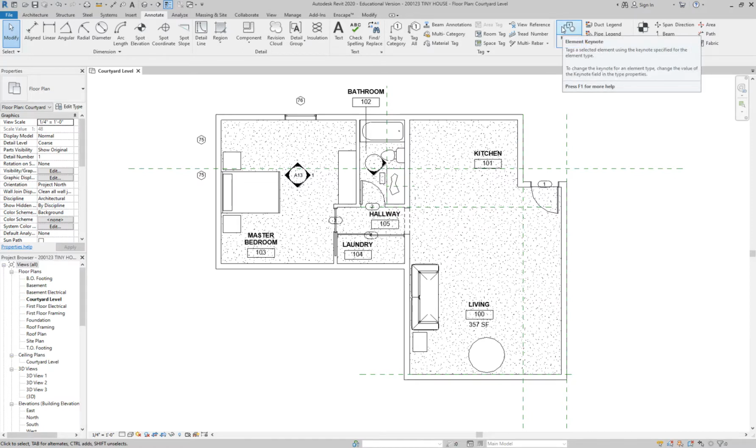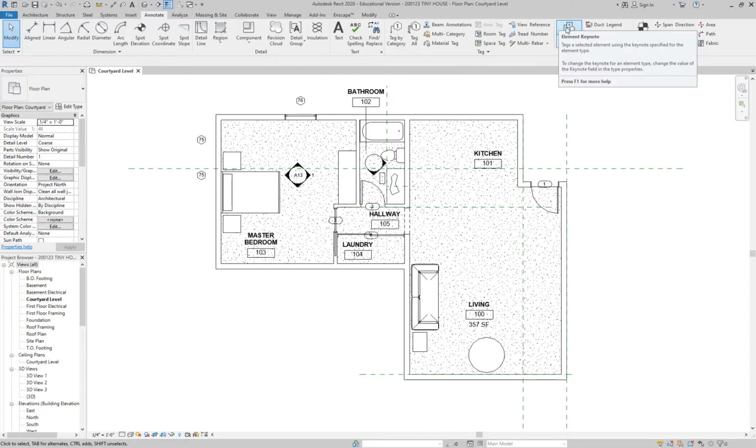Do you guys see that right here? And then we are not going to be using this. We typically use text, but let's spend just a minute here talking about how Keynote works and kind of why we don't use it in this class, okay?